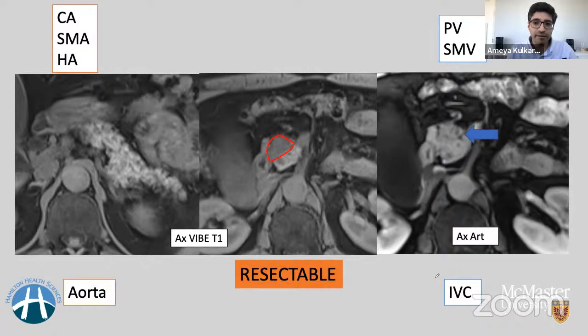CT and MR have been compared in the past to see which one is performing better. Some of the studies or systematic reviews have demonstrated that there's no significant difference in terms of local staging when it comes to CT of the pancreas or MR examinations. However, anecdotally, there is increased evidence in the literature which says that MR detects more liver mets. And even a single metastatic site renders this patient inoperable, as this is considered already advanced disease. So it's important to understand how the appearance looks on MR as well.